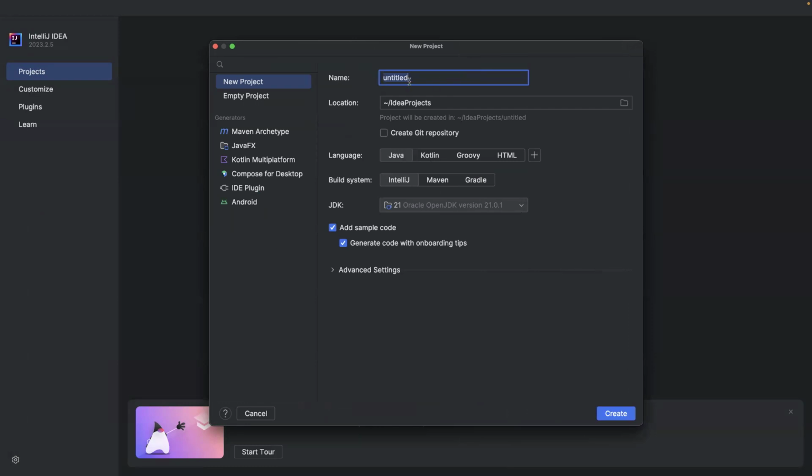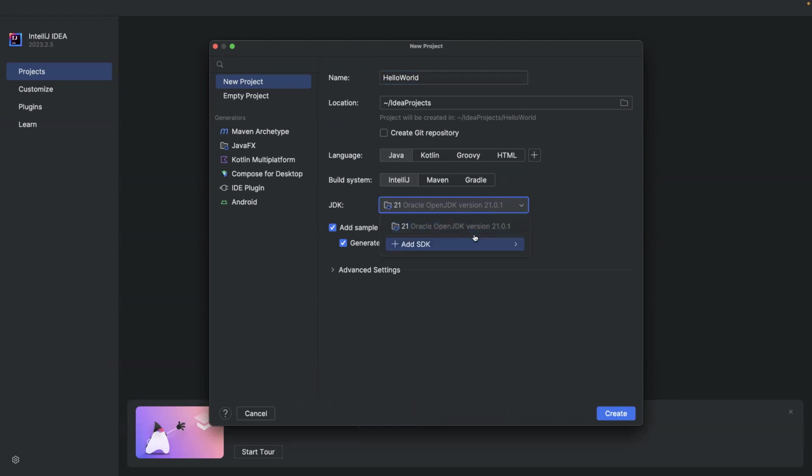Anything that you code here will basically be stored in a project. So I'm going to say Hello World is going to be my first project. If you want to make it available for any collaboration or version control, or on GitHub, you may click here, or if you don't want that, just let it be. And then select the language. By default, Java and IntelliJ are selected, so this is okay.